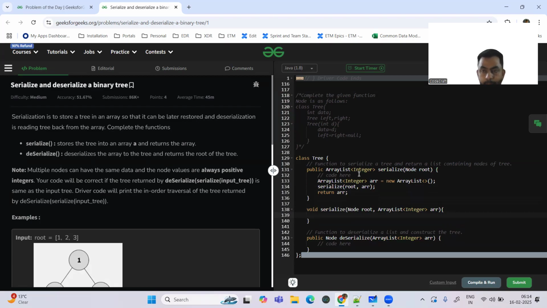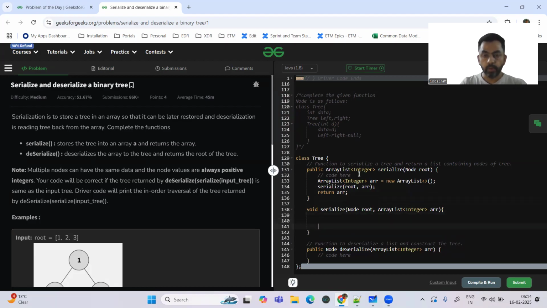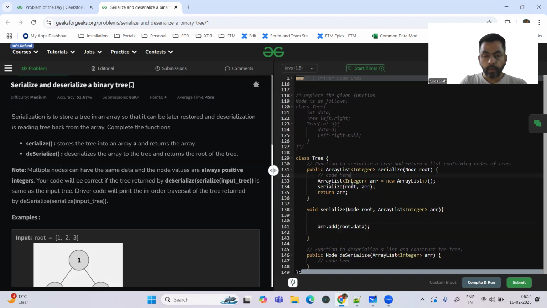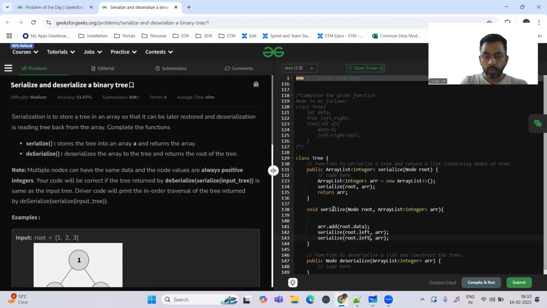First of all, what we're going to do is insert whatever is the root data into this array. Then we are going to go to the left, root dot left, and then to the right.